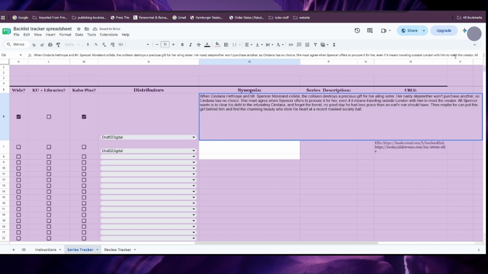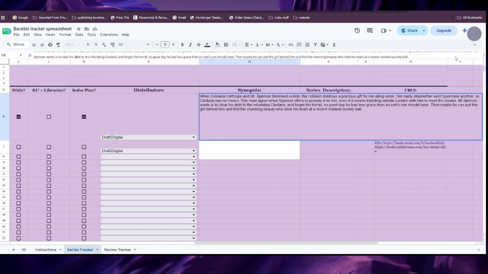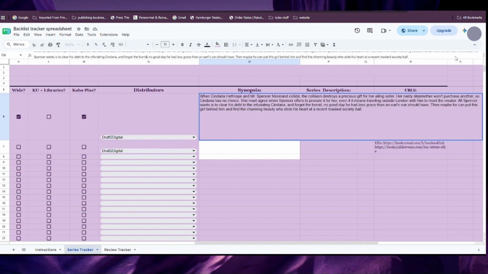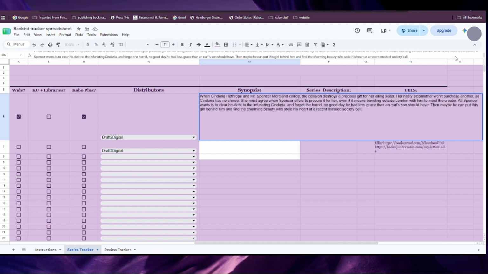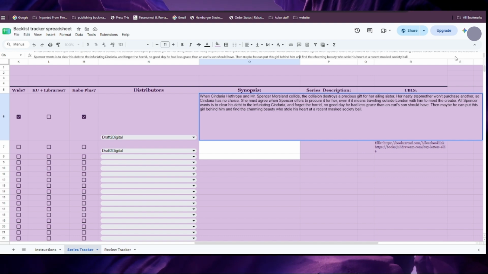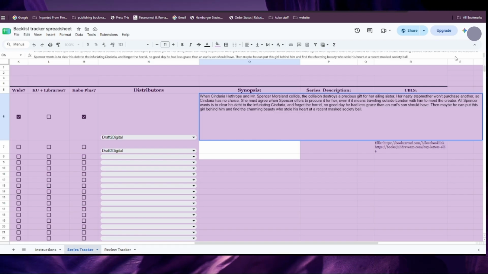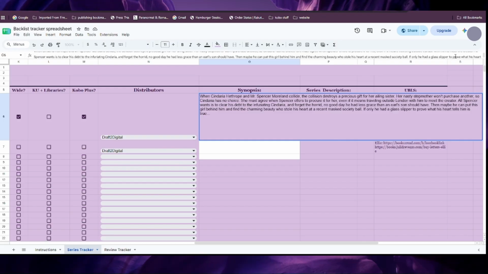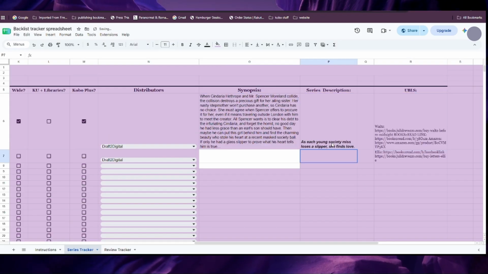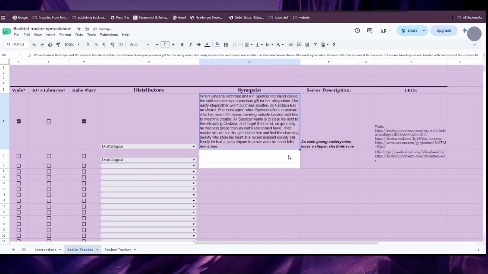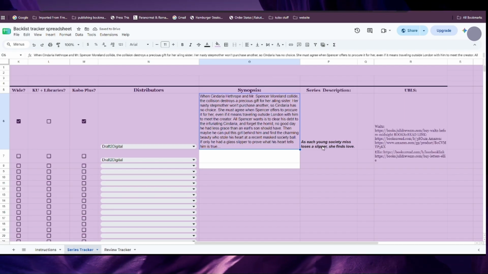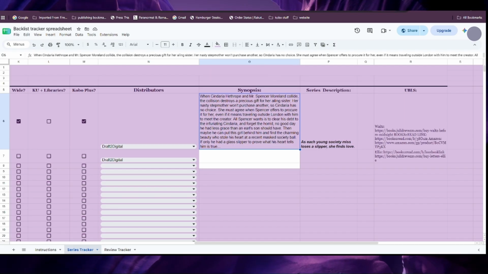You have to scroll all the way to the end of the synopsis. And then paste it in. It doesn't make it pretty, but at least you get the entire synopsis in one box.